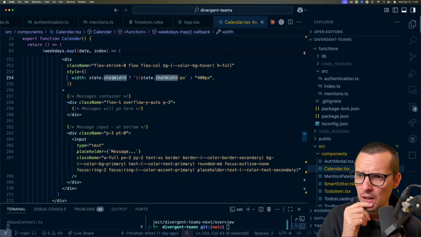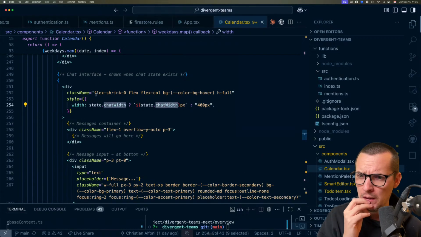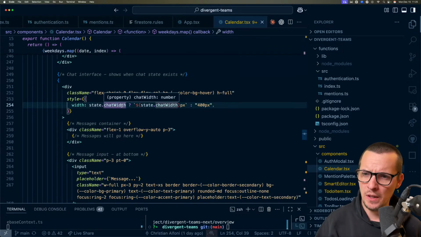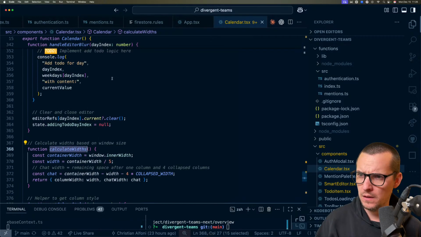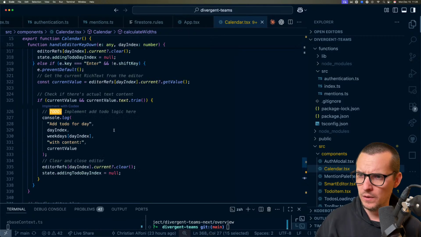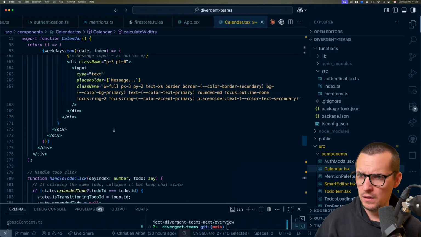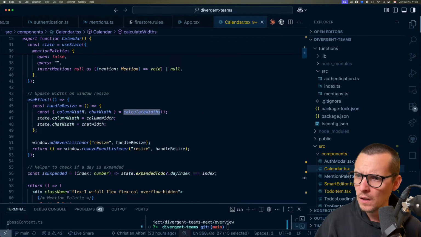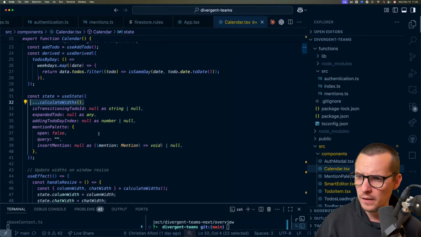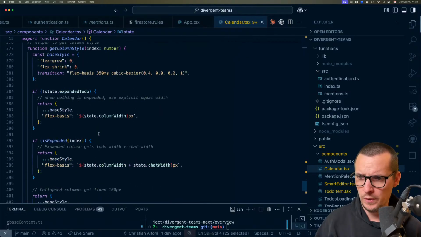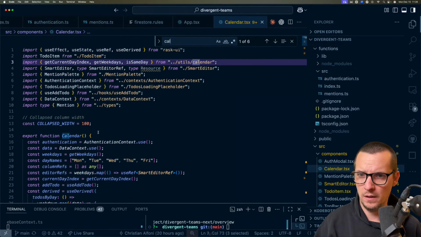Why is that chat width? Calculate width. Don't I add that to the state immediately? Yeah, exactly. I don't think that needs to be optional. Let's see. Let's try it. Where is it? Chat.